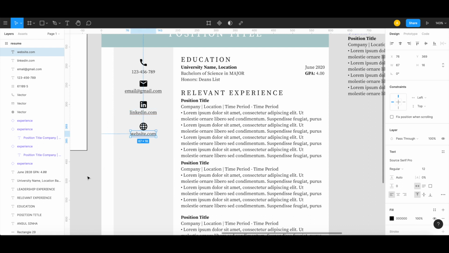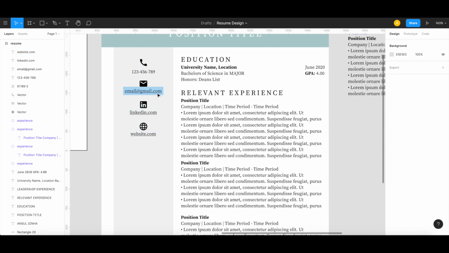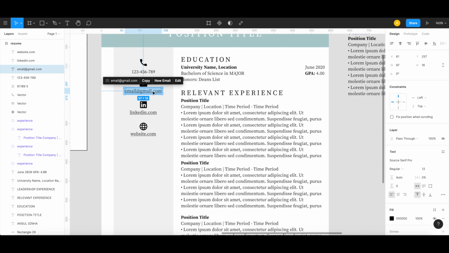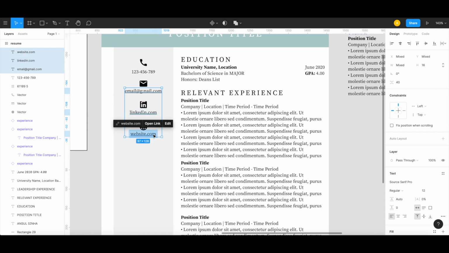There we go. So now what you'll notice is that they all have an underline under it, which is great because it's a signifier that these are hyperlinked, and you can also confirm that when you hover over it. However, for the sake of this design, we're going to get rid of the text decoration. So what we're going to do is select the object and press Shift, select the next object, press Shift, select the next object. Again, this allows you to apply the same function to all the objects selected.